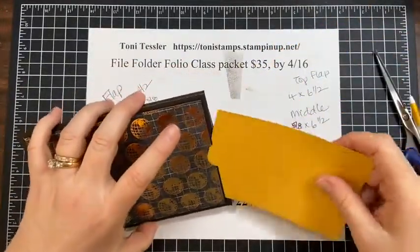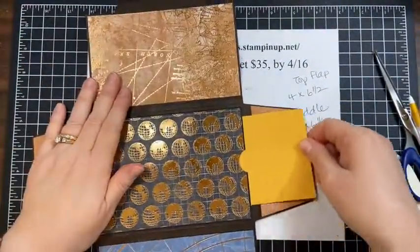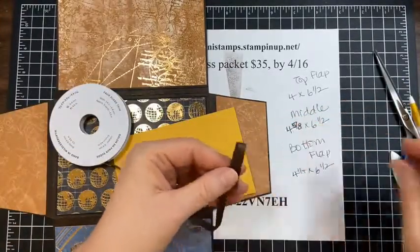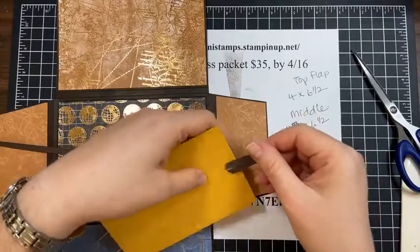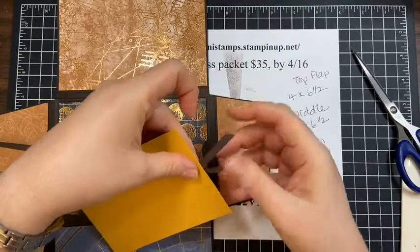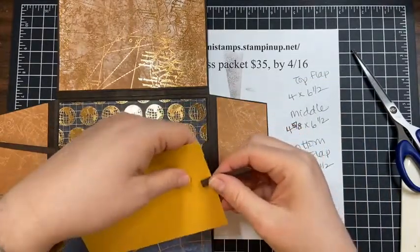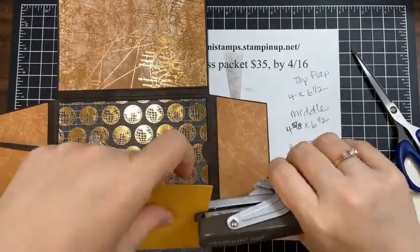All right, so we've got 3.5 by 5.5. This is sliding in a whole lot better. I think if it's open, it will slide better. All right, so what I want to do is take the yard of faux suede ribbon that you're going to get. I like to just staple this on here. Do I want to staple it this way so you can pull it that way? I think so, because it doesn't always have to be just a loop on the outside. So I'm going to put this right here, and I'm going to give it 2 staples just for good measure.